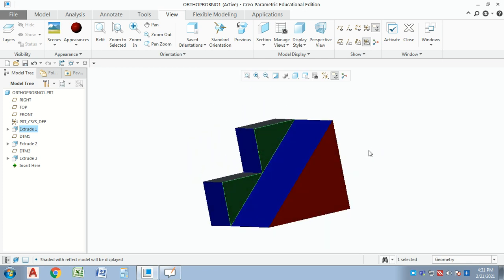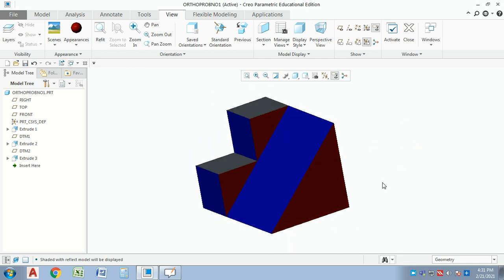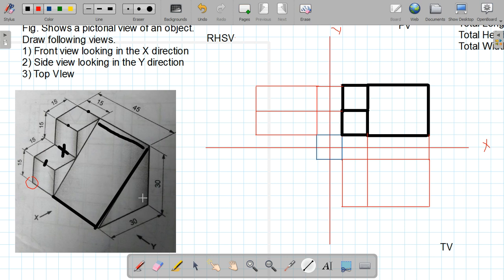Okay, so we'll start drawing from this point stepwise. Now see, now we have to draw this triangle here. We have to pick it and draw it here. So this will be the start point. Now this corner will be the start point for side view from here.